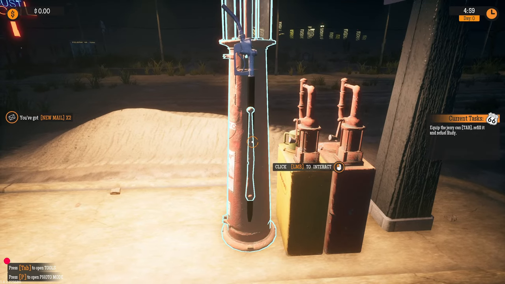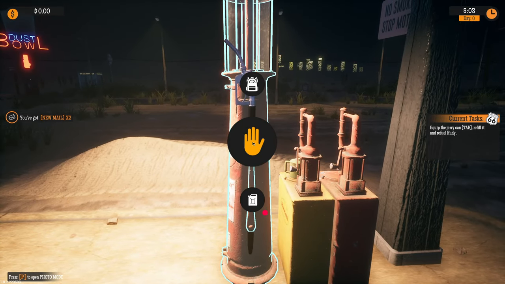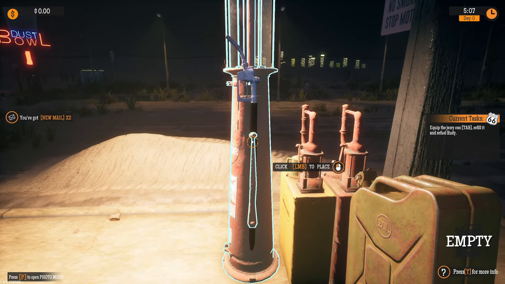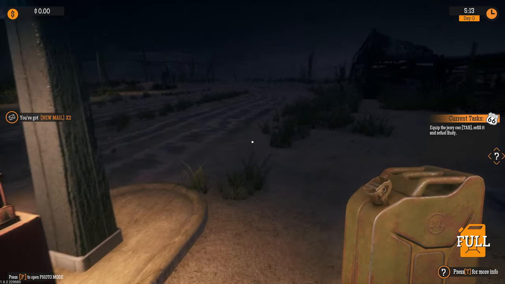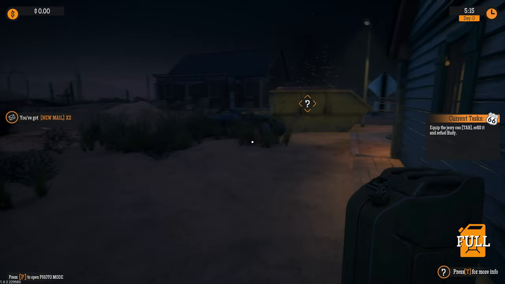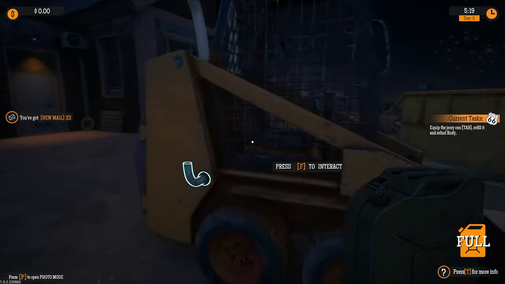Alright, let's see. Left to interact. No, use tap to refill. Oh, okay. Like so. And that's full. Okay, nice. Let's take it with us and just quickly fill up Rudy.